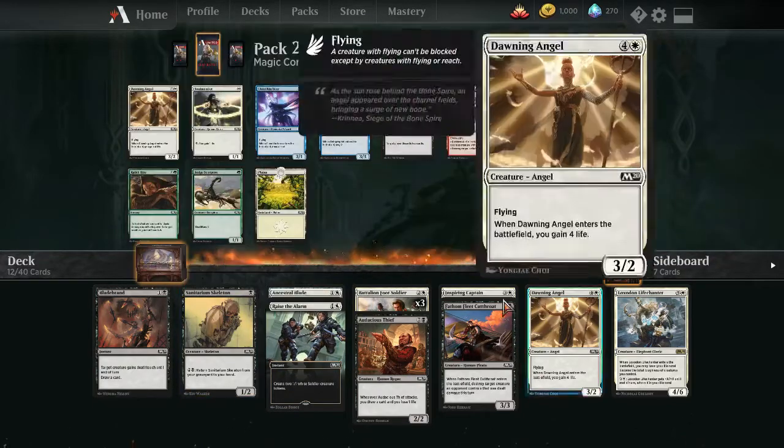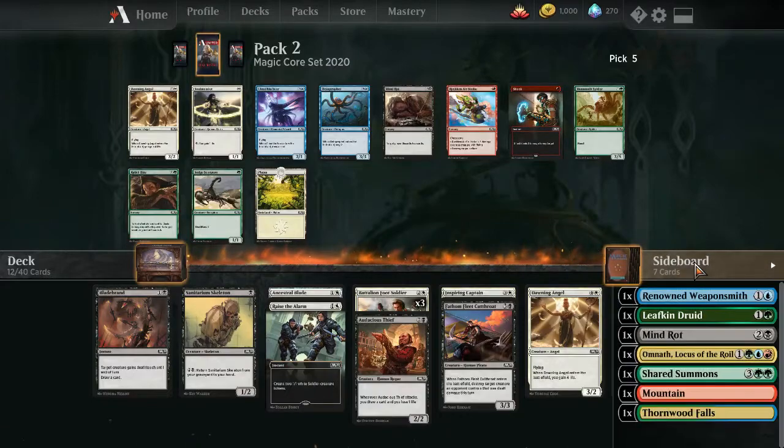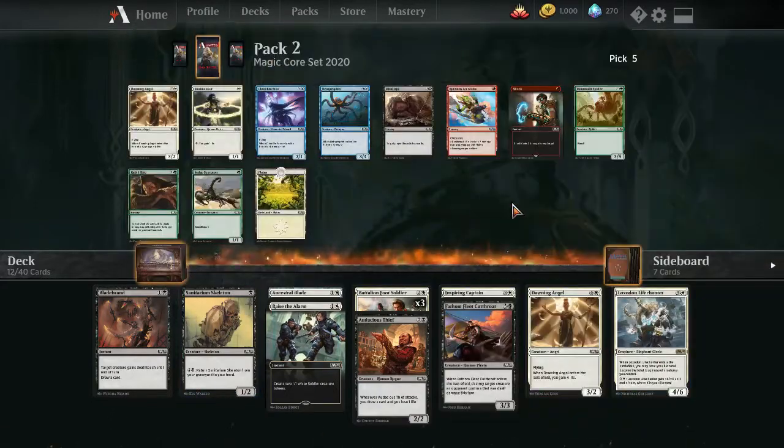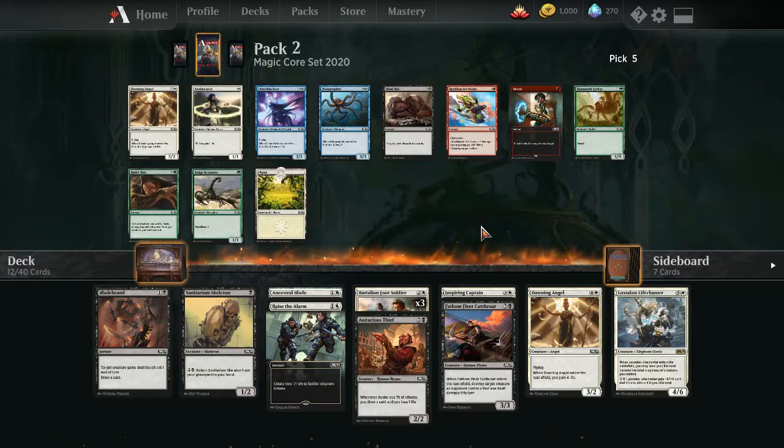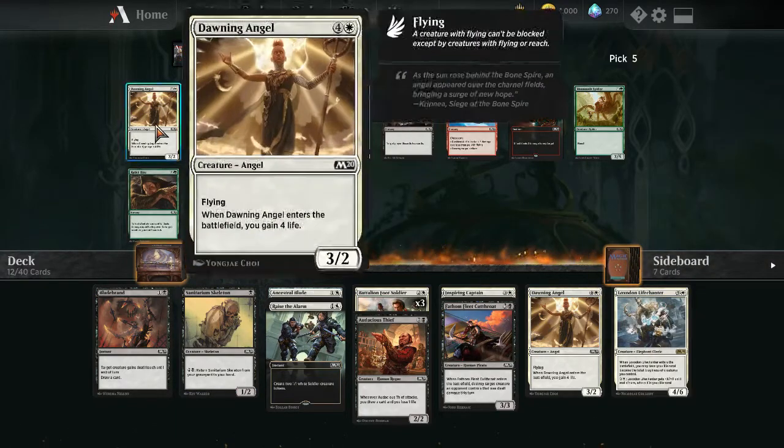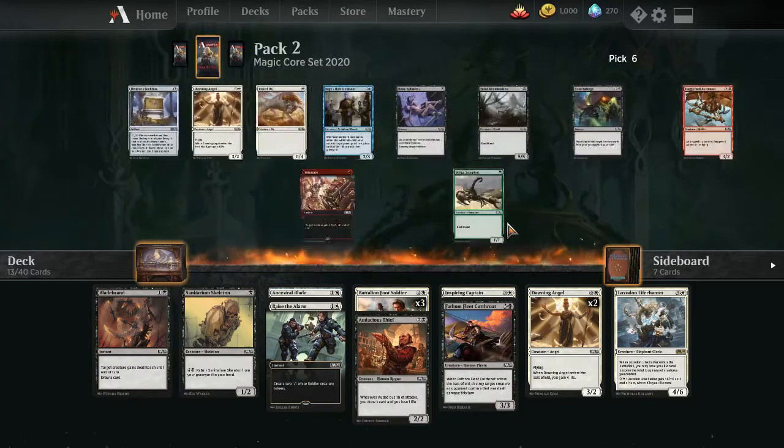Hopefully we pick up some more removal spells. Otherwise, if we don't find any interaction, we could just have a bunch of creatures, and the opponent can just play a big blocker, and we're not going to be able to get through. So yeah, let's pick up the Dying Angel as the only pick.